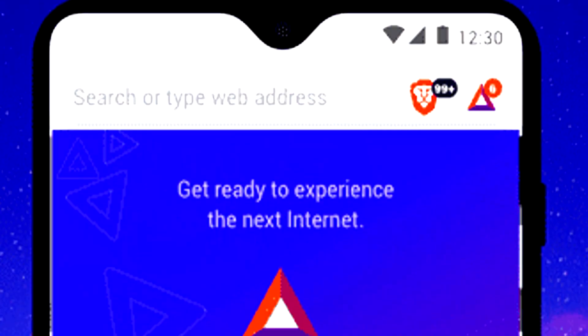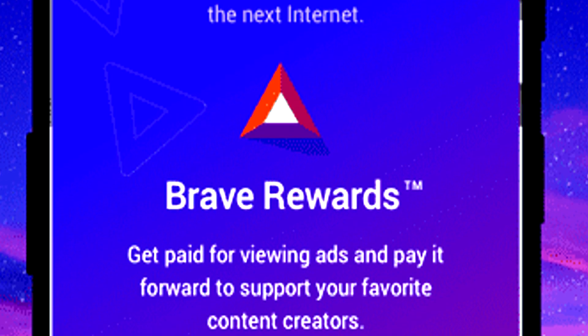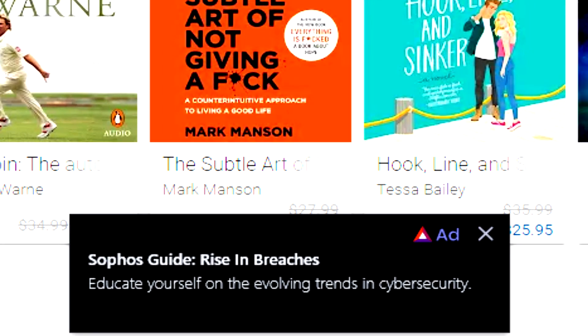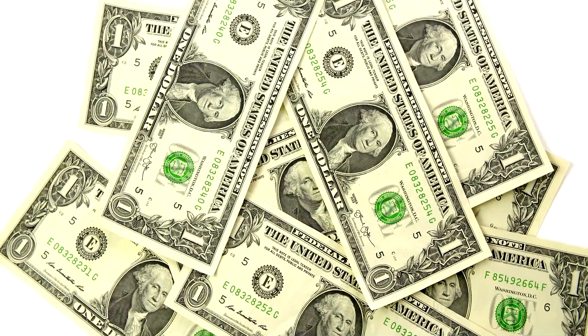What today's video is focusing on is the money-making aspect. After downloading and installing the Brave Browser, you will need to join the Brave Rewards Program. This will allow Brave to show you ads based on your browsing habits, and in return, Brave will give you a small portion of a BAT token for each ad that's shown.